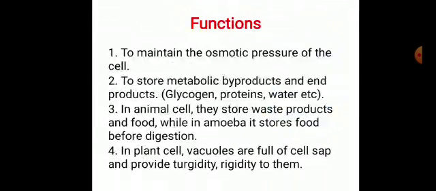Functions of vacuoles. Number 1, to maintain the osmotic pressure of the cell. Children, do you remember the definition of osmosis? The traveling of water from a part with more water to a part with less water through a selectively permeable membrane is called osmosis. It is a physical process and it does not consume cellular energy.